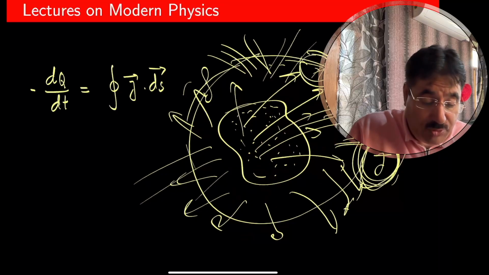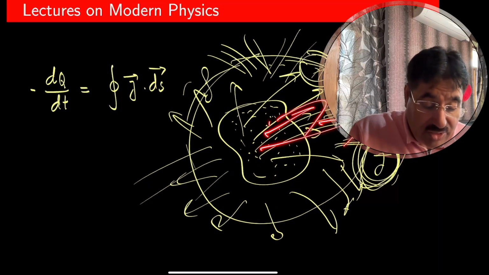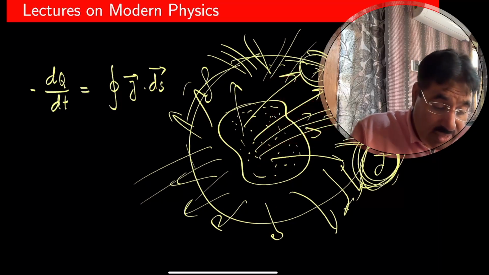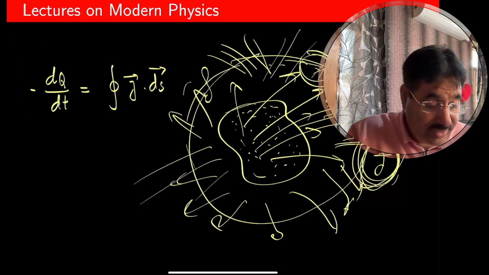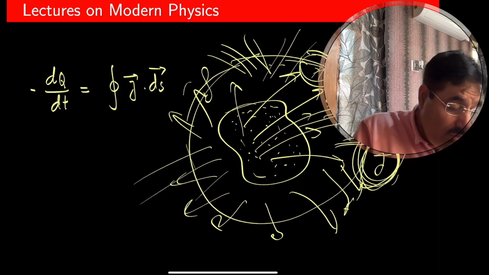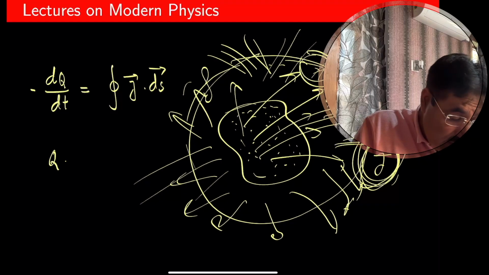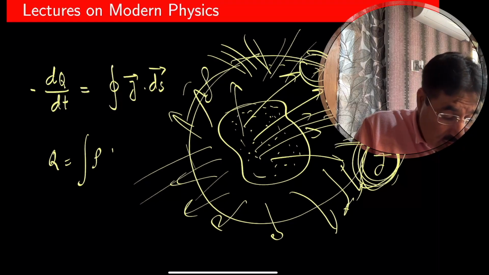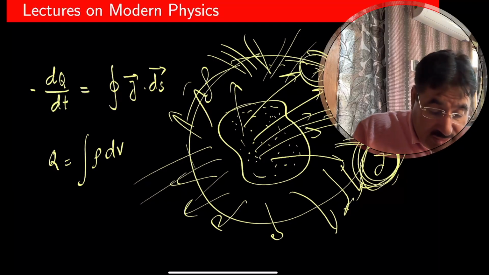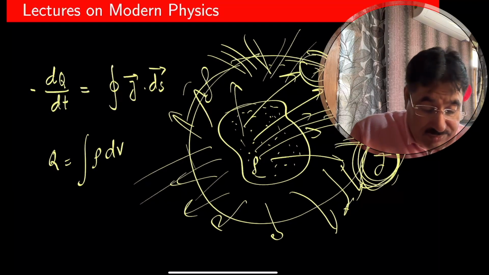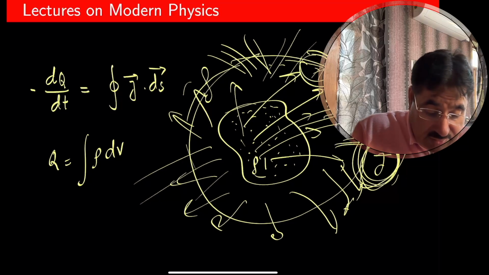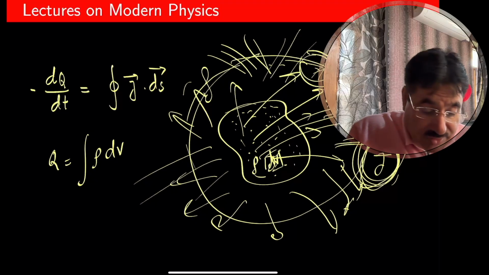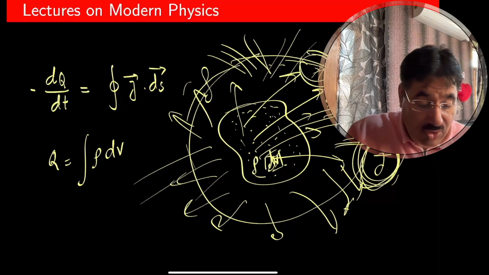From the initial distribution, how much charge is flowing out. So this comes from the fundamental definition of the current. Now we know that I can write this charge in terms of the distribution, that's in terms of the charge density, as rho dV. Rho is the density profile, the distribution of the charge, and dV is a small element, so that would give me a small amount of charge. The entire charge would be the integral rho dV.